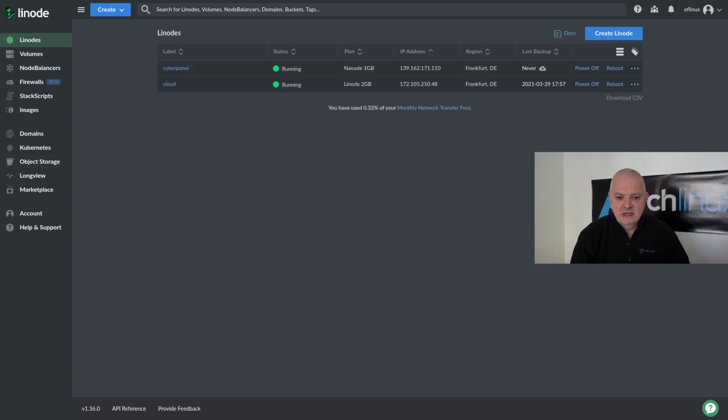As you can see here, I have two Linodes. One is the one with Cyberpanel, and the other one is the one which has Nextcloud. What I'm going to show you in this video is going to depend, of course, also on your registrar. You need to have a registrar which allows you to set personal or custom DNS. For example, I have one domain by GoDaddy which allows me to do that. I think they are called custom host names. Namecheap is also possible, Bluehost is also possible, other registrars, I don't know.